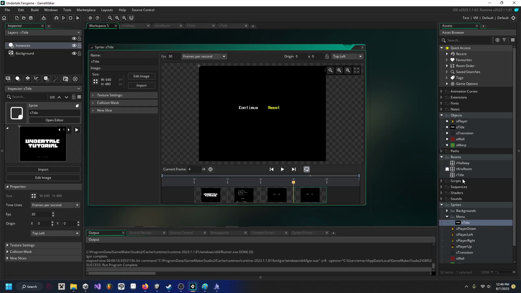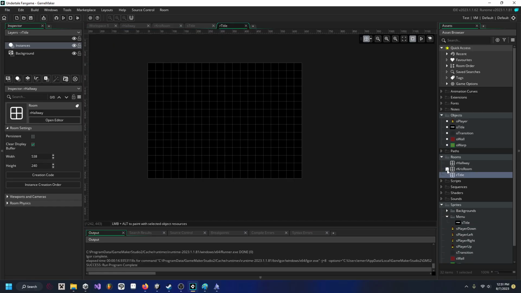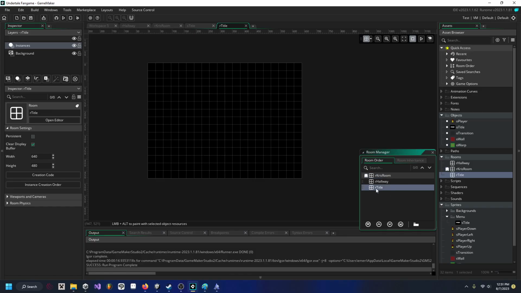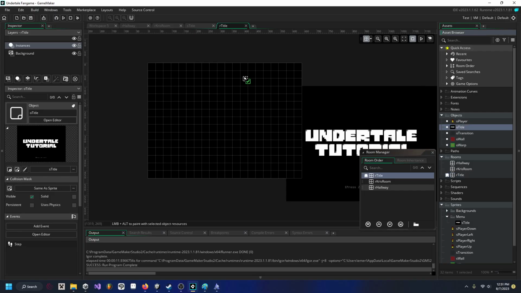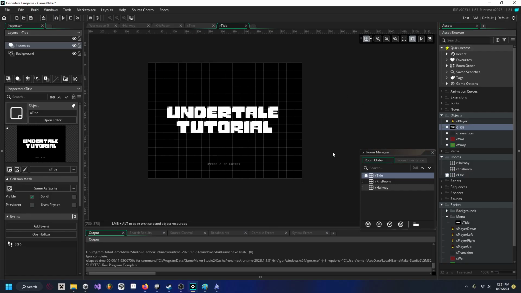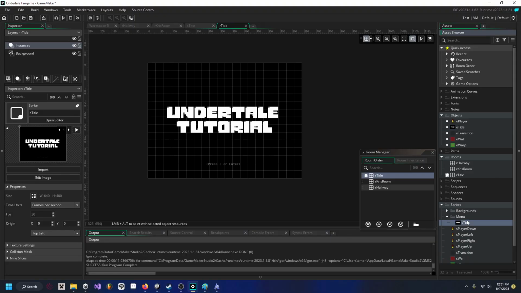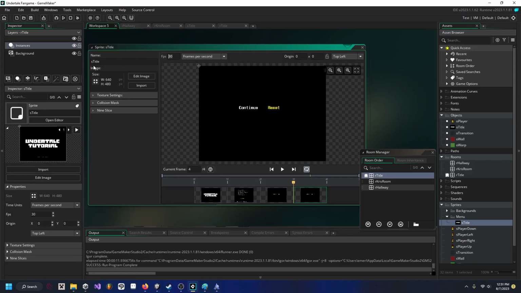Resetting will do nothing. So what we need to do now, click on the house icon right here next to our Chris room. We click this, and then we want to click on title and drag that all the way to the top of the room. So now it's the starting room. Then just press Control S to save, and start. Oh, okay, so I forgot to drag the title object in here. So let's put that here. And then also what I forgot to do is go to S title and set the frames per second to 0. So just press start.